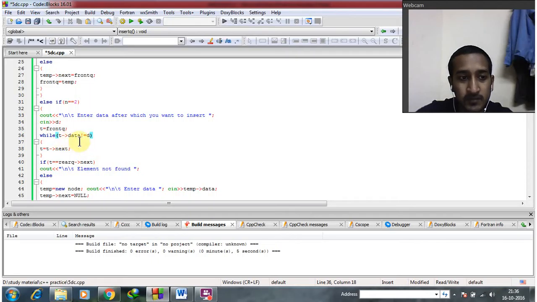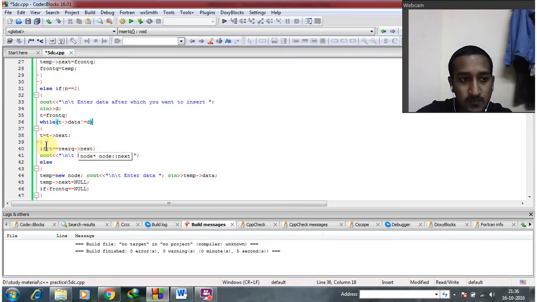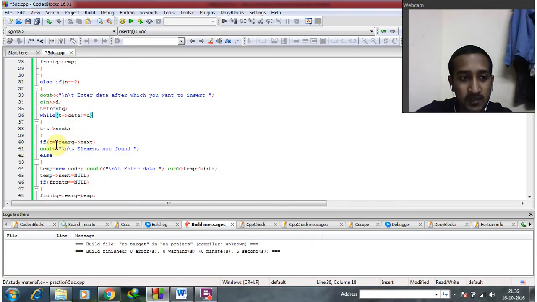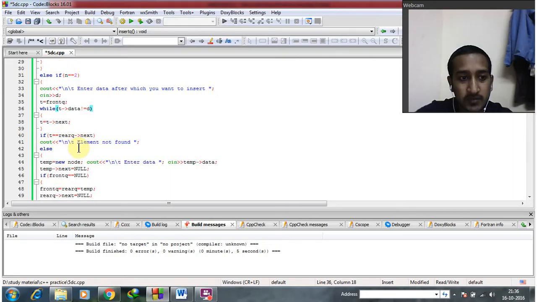We compare until it is equal to d; if it is equal to d, the while loop will stop. Otherwise t is equal to t next, it keeps changing. By next it will change, the loop will run and it will get the data after which we have to insert. After getting that, t is compared with rear q next and the element is not found.